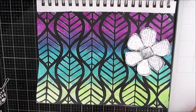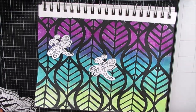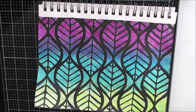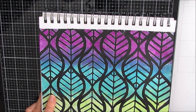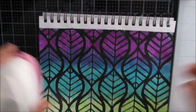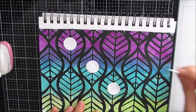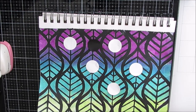Now I'm playing with focal images. What do I want to do here? Grabbing things that are on my desk, little bits and bobs, and playing with it. And I'm thinking, okay, I need to do something else to the background here as well. As spectacular as it is, so I grabbed my 1-inch punch and I punched out a bunch of circles and I put them on there and I painted some black, and I'm placing that on there.